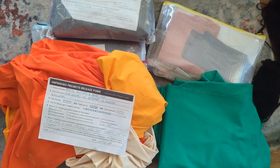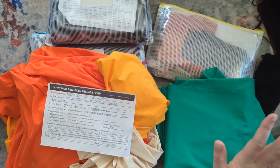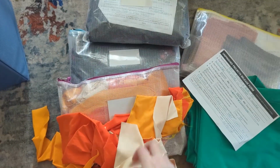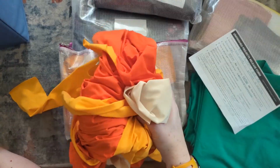I thought now that I've done a little bit more and have a little bit more of a clear head, I still am gonna keep this bikini top and the scraps because I do want to try to turn the top into like a sports bra situation.